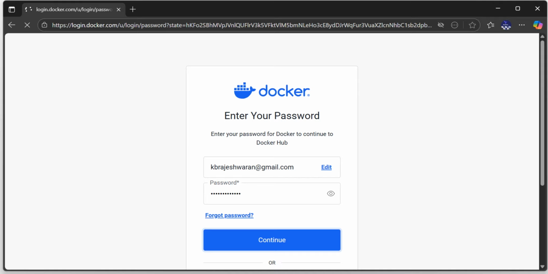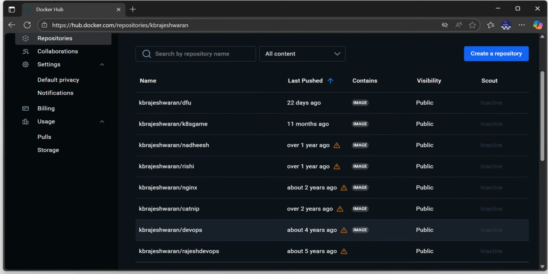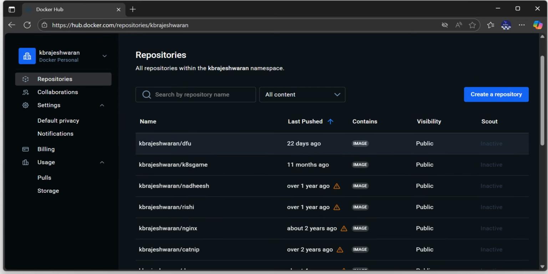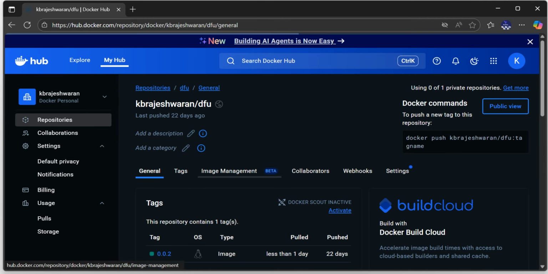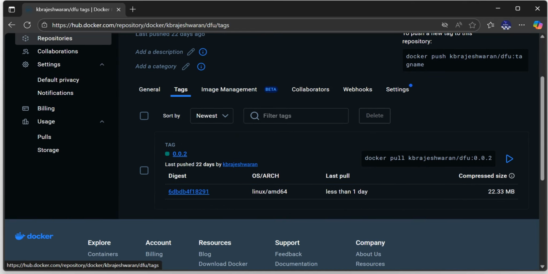Okay, once you log in, I will show you what repositories I have. These are my repositories. If you see, this is the repository name, followed by the image name with the tag. If I just click this one, you can see the tags and the image version.